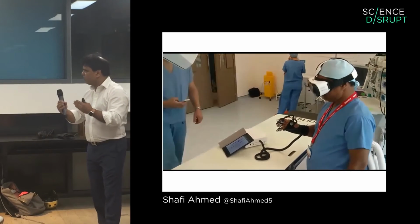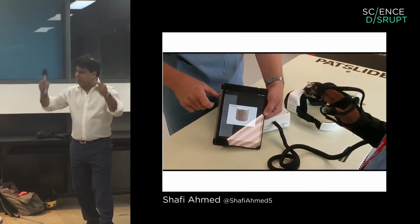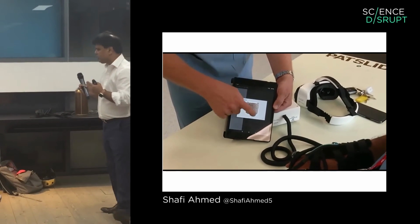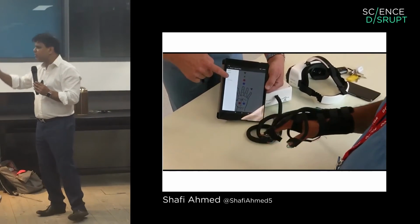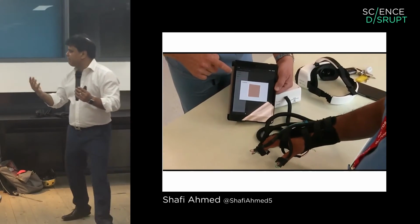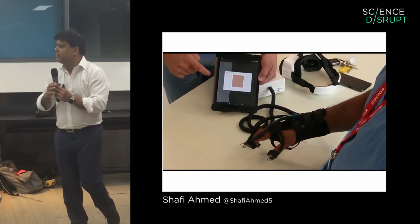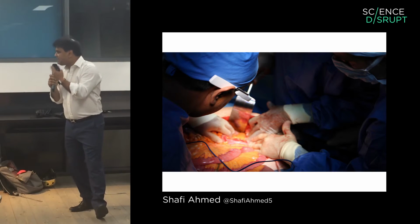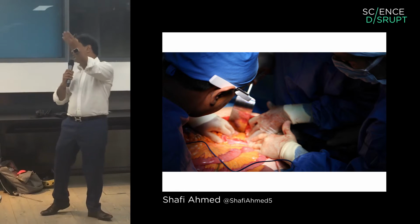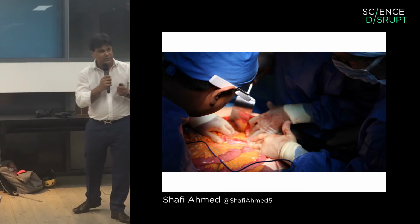Suddenly, imagine, what I'm trying to create is next level training simulation. At the moment, the simulation is still static. It's 2D interfaces. It's not robust enough. Imagine creating what I call the virtual surgeon. Suddenly, someone anywhere in the world can put a glove on, a headset, look at CGI, use real graphics, and pick up a scalpel, feel the scalpel, make a cut, see the blood, deal with the problem. Virtual surgery is the most realistic way of making that sort of training much quicker and helping us train those surgeons that we need in the future. So virtual reality is going to be a huge player in the field.